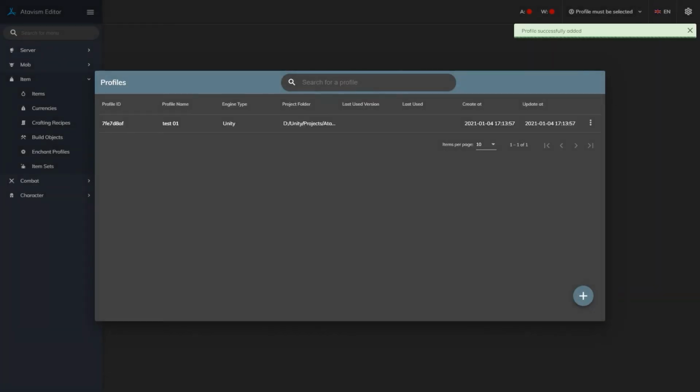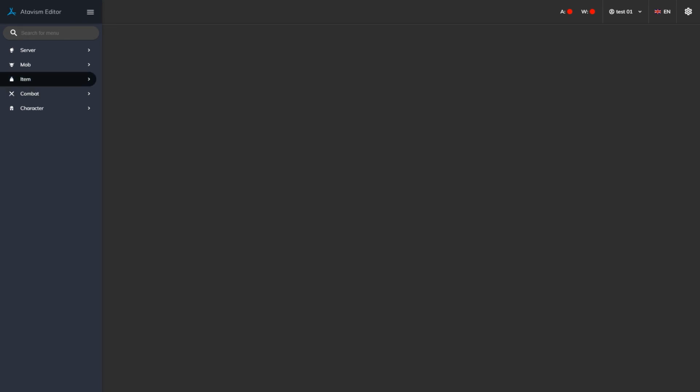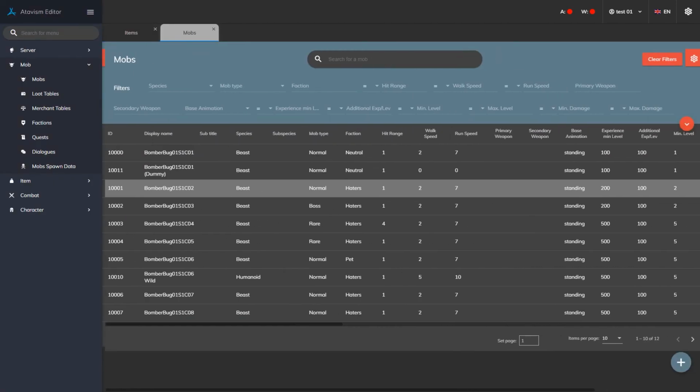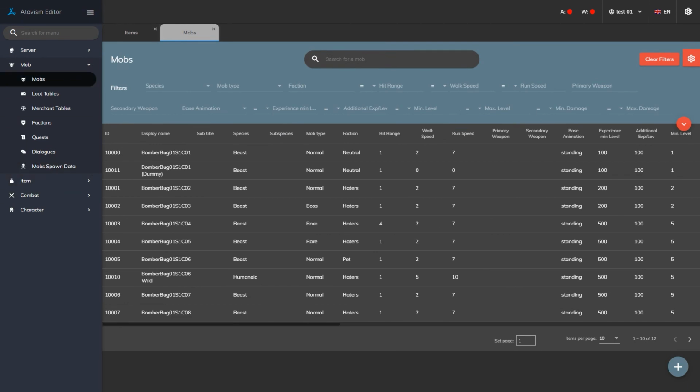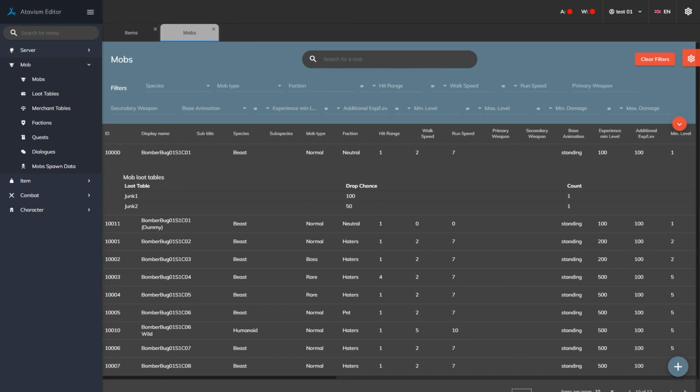Now we can just click save and we can try to connect to our server. If we want to open any module, we can click on it and it should open a tab for us, just to see if the connection works properly. As you can see, we have data, we can expand it, and we can see details of it. As you can see, it's pretty simple and straightforward.